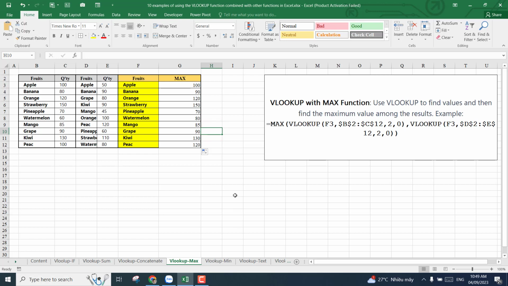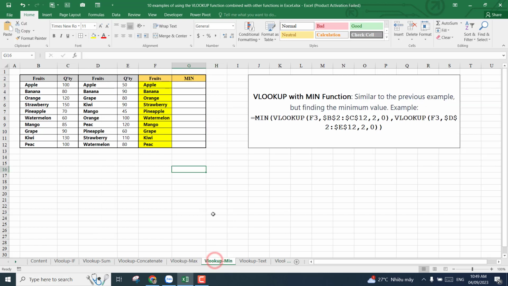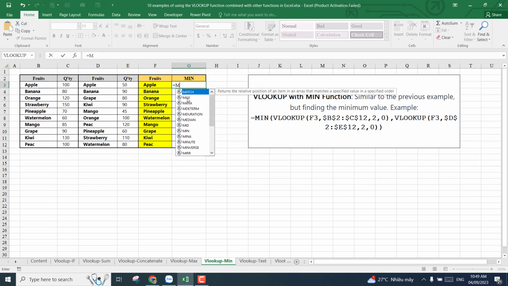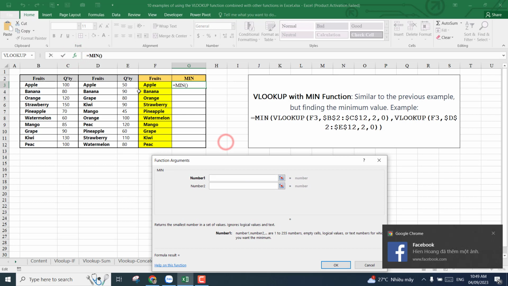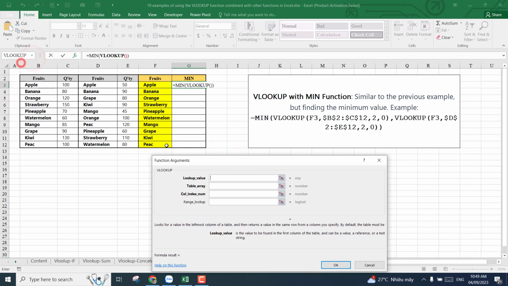Now we move to the next, VLOOKUP with the MIN function. Similar to the previous example, but finding the minimum value. We do the same as with MAX, but this time we use the MIN function. Now we get the VLOOKUP function.